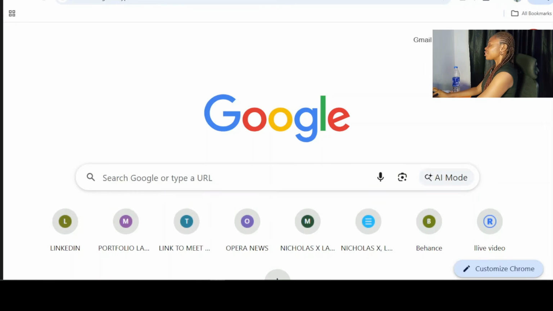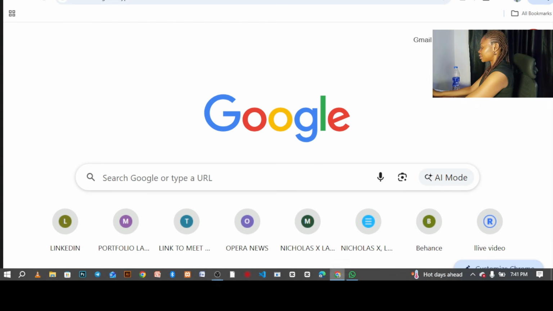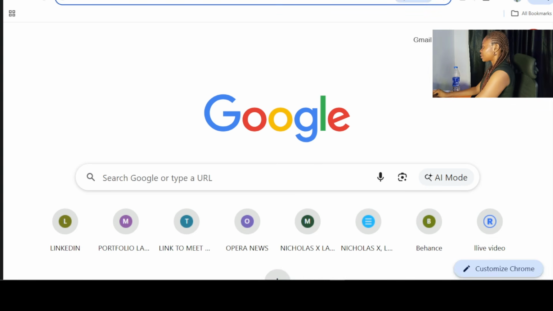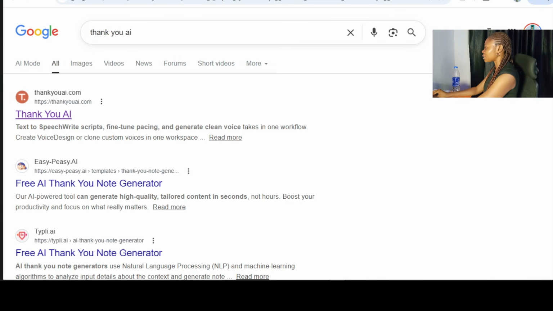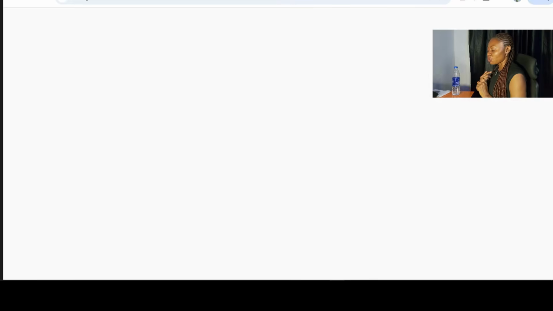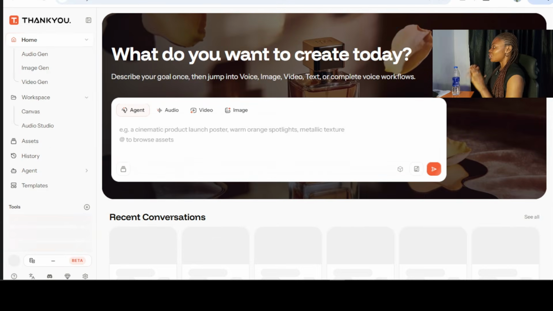Guys, let's go. Awesome, guys. So go ahead and type in this AI. Goodness, when I saw this, I just had to quickly put it out here for you guys. And I'm using a PC because I want you all to see the interface and know where I'm clicking and where you should be clicking. So this works both with your phone and with your PC. So don't limit yourself to only the PC, okay? You can try with your phone.